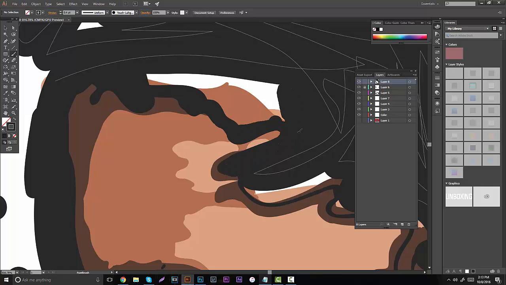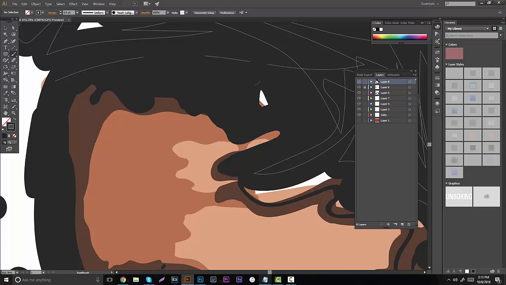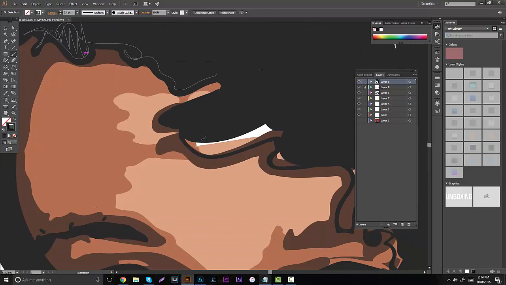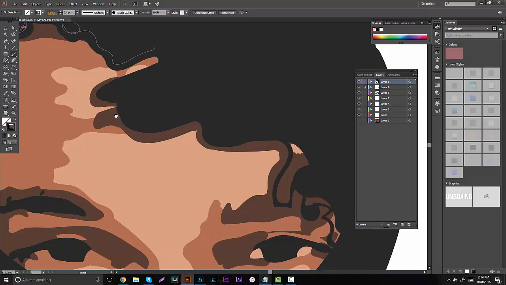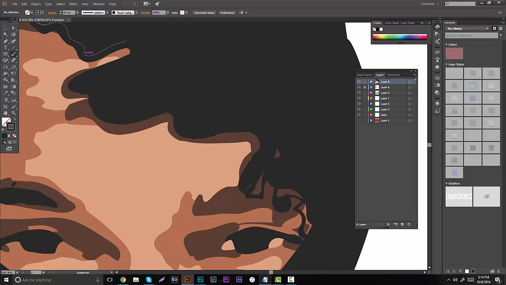So you can see I'm not really taking this so slow. I know where it's going to be and how it's going to be there, and we're just doing this as a placeholder. If I was doing this for my personal project, I would take my time and make sure these lines are very smooth. Like that one.